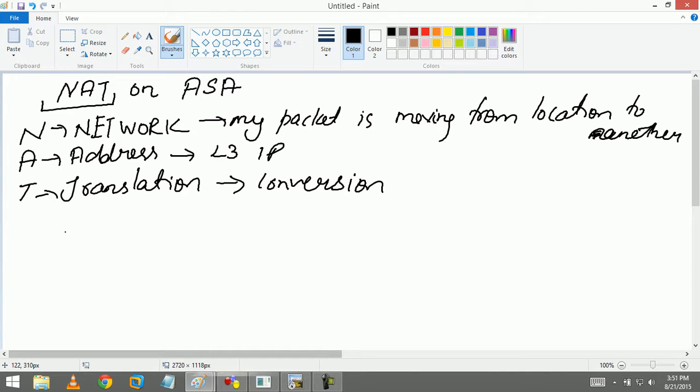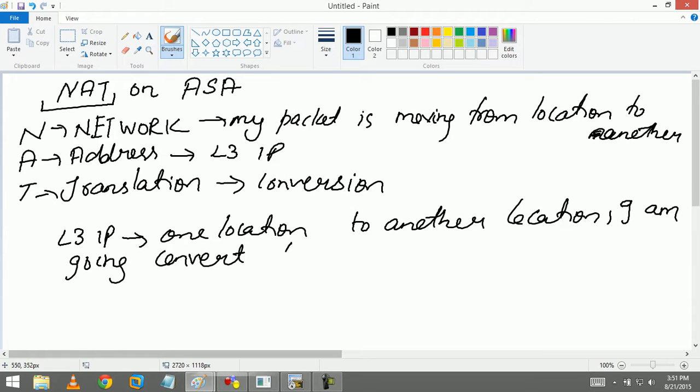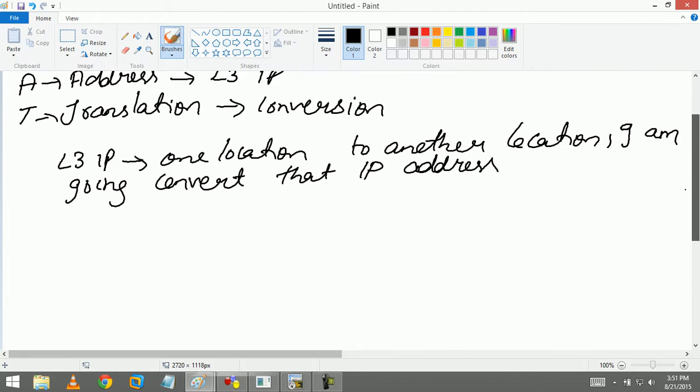So when my layer 3 IP is going from one location to another location, I am going to convert that IP address. So this is network address translation.